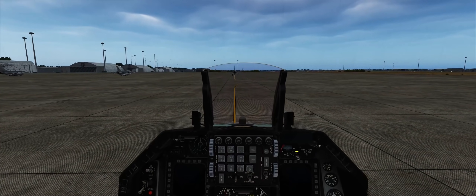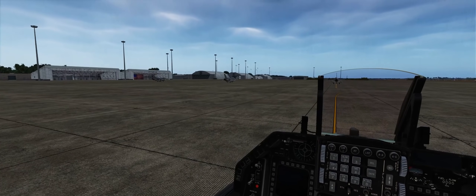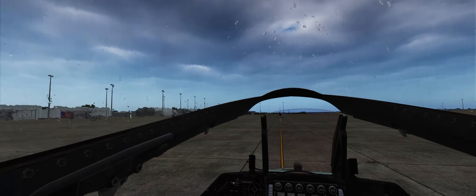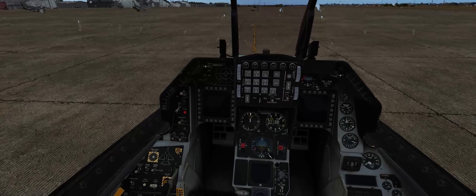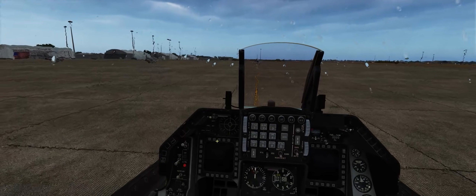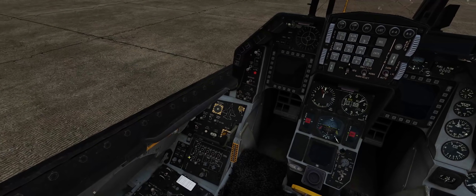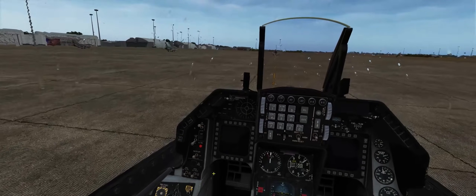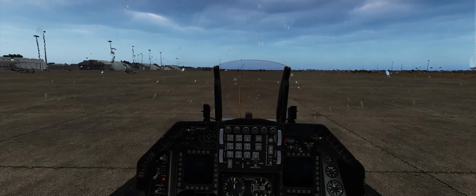So we're here in the cockpit, and we can see of course it is a very high overcast with some pretty steady rain, so let's definitely get that canopy closed as quickly as possible. I'm going to use Left Control and C on my keyboard just to close the canopy nice and quick. You want to keep pressing and holding that Left Control C until you hear the canopy motor disengage automatically. Next we want to lock the canopy with the locking mechanism right here. Clicking that will also get it out of the way of your dispensers and RWR controls down here on the left panel.